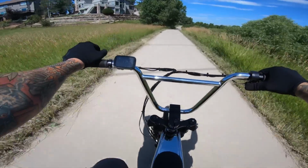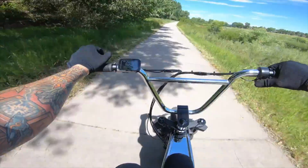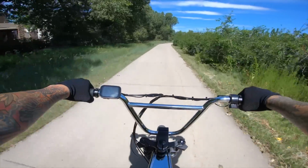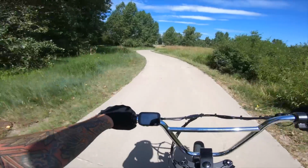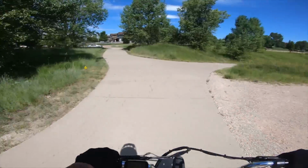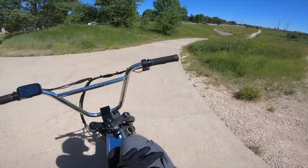Perfect area to do a little speed test. 28, 29, 30, 31, 32. So a solid max there of about 32 miles per hour with a rider my weight. Currently, whoa, almost hit the bird. Currently, I think I weigh 180 pounds right now. So this thing definitely feels pretty good under the power of that thumb throttle.